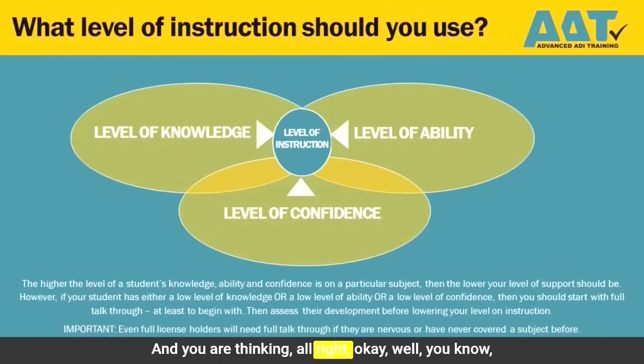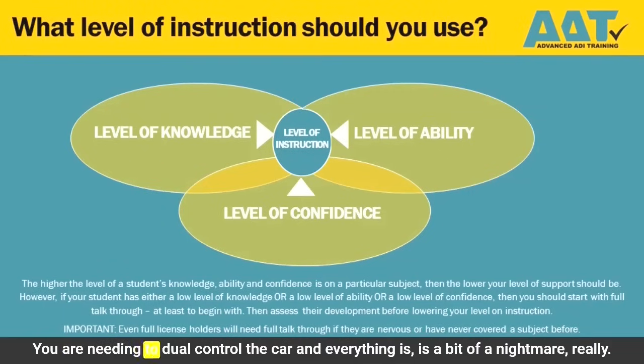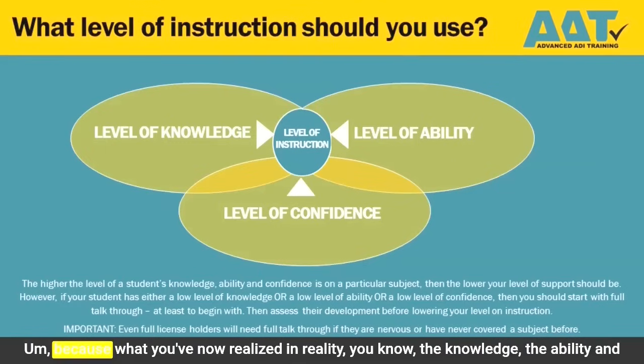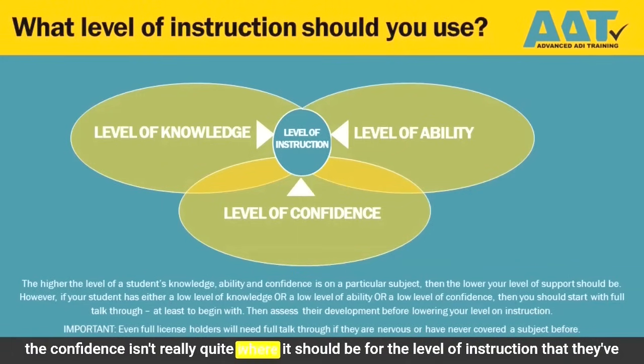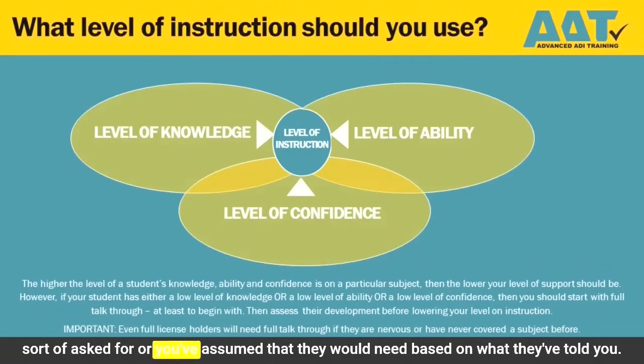And you're thinking, all right, okay, well, should be quite a straightforward lesson then. And then you ask them to get you moving, and within a few minutes, it all goes pear-shaped. You're needing to dual control the car, and everything is a bit of a nightmare, really. Because what you've now realized in reality, the knowledge, the ability, and the confidence isn't really quite where it should be for the level of instruction that they've asked for, or you've assumed that they would need based on what they've told you.